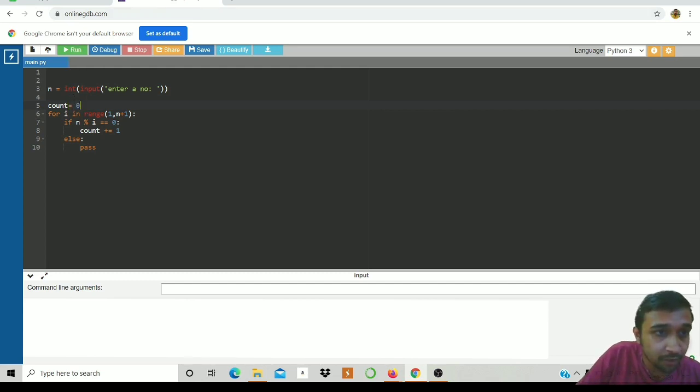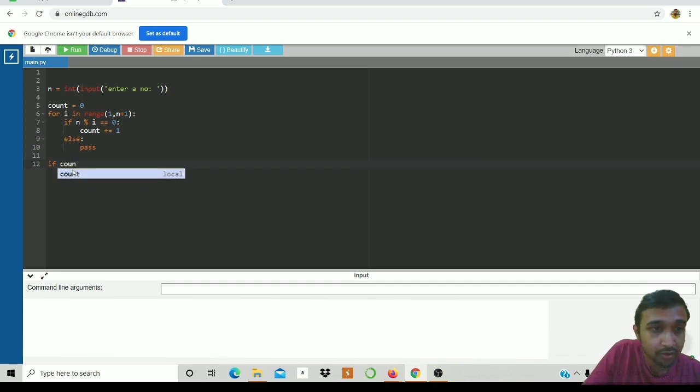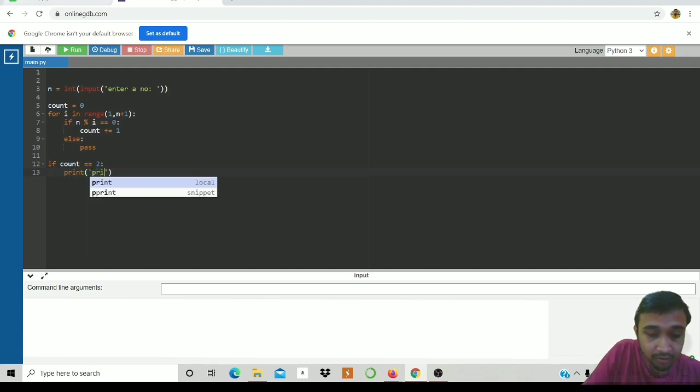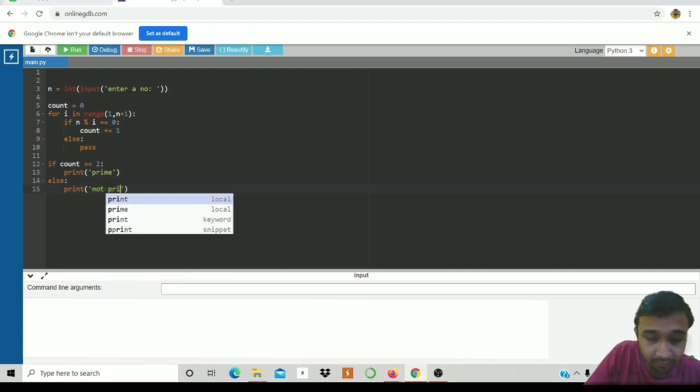Now, if the count equals 2, then it will print prime, else not prime.